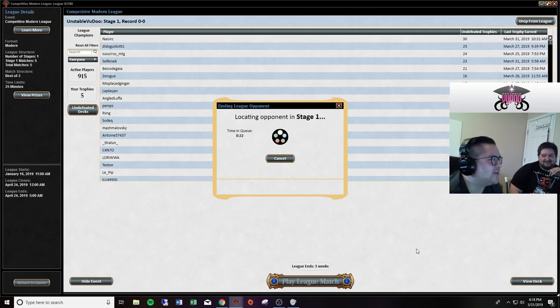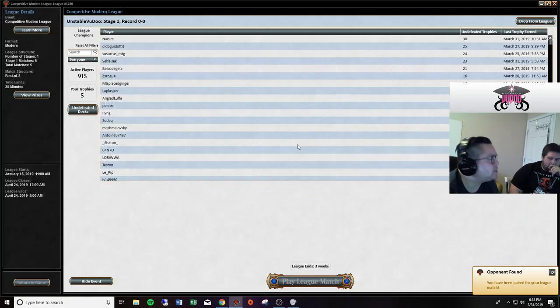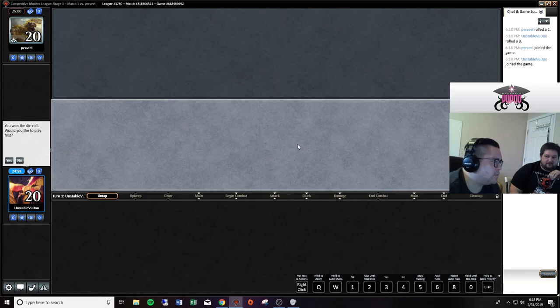I actually think that was Tron though. I did 5-0 with Tron. You said I 5-0 with Tron, then I 4-1 with Tron, then I 4-1 with Vanifar.